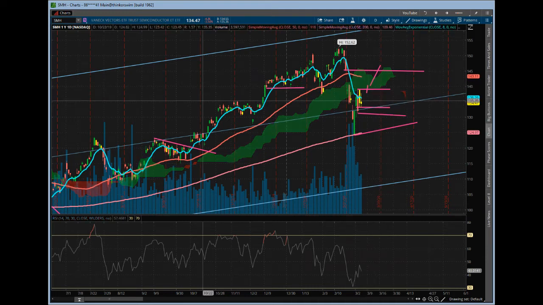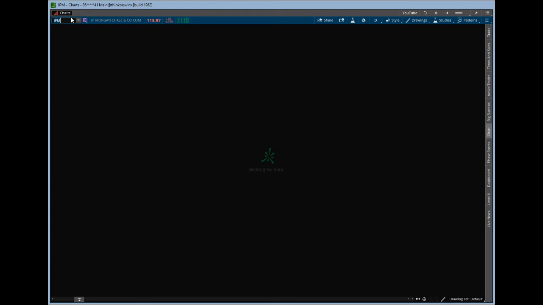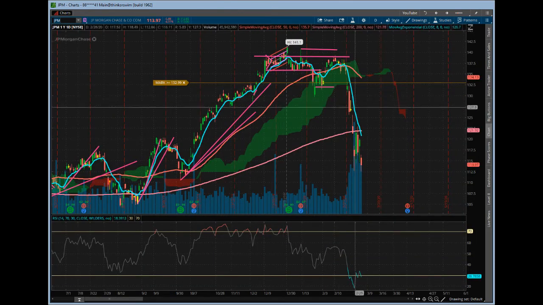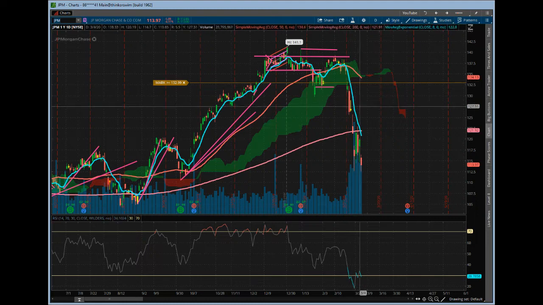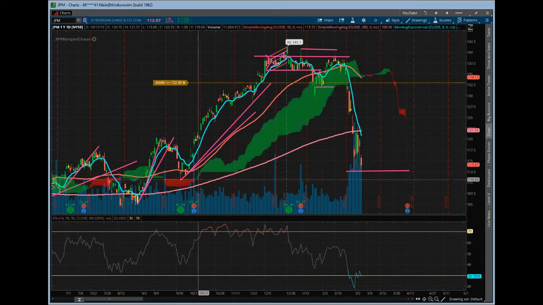Reed, what's going on? Yeah, let's take a look. So JP Morgan looking interesting right here, right? So lots of bearishness. We've seen a lot of bearish activity in the financials, right? Nasty candle right here under the 200-day moving average to get some follow through to the downside. Now it's holding that recent low right here, which corresponds kind of with this open gap right here.